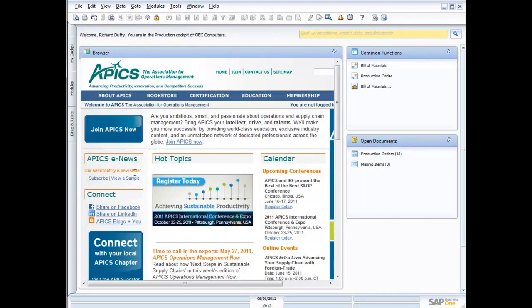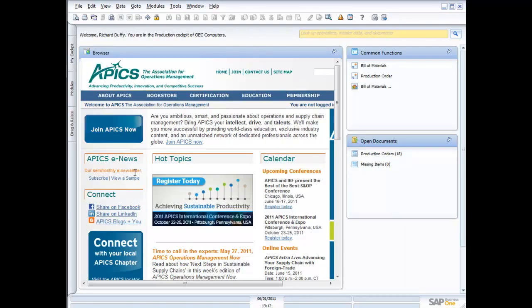So we're now looking at SAP Business One, and we're going to focus on the production capabilities. When we look at SAP Business One, we really think about the production capabilities being designed for organizations involved in light manufacturing. If you are involved in heavier manufacturing, process manufacturing, then it may be worth your while to take a look at one of the complementary solutions from one of our software solution partners that adds on to the standard functionality in SAP Business One. You can find out more about those solutions on our website. But what I'm going to do is focus on the core functionality that's in the SAP Business One product itself.